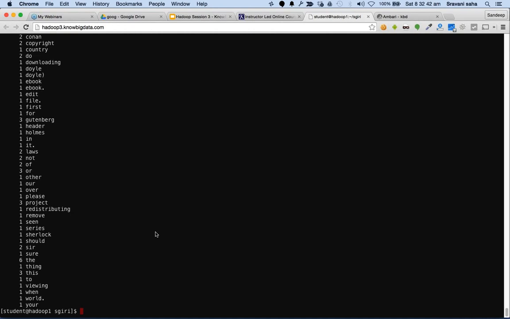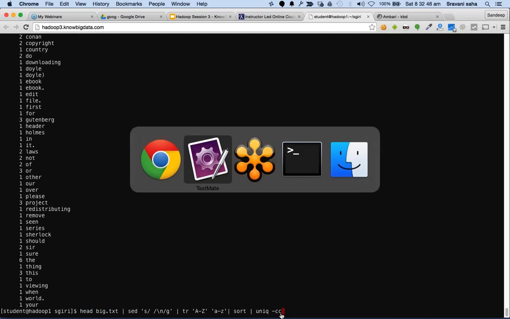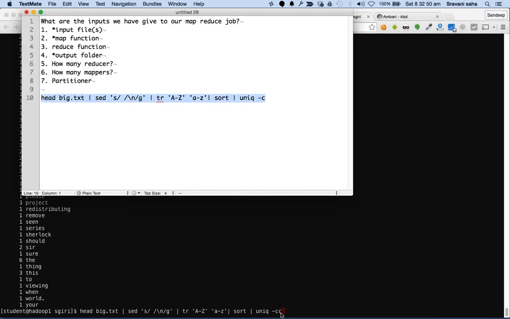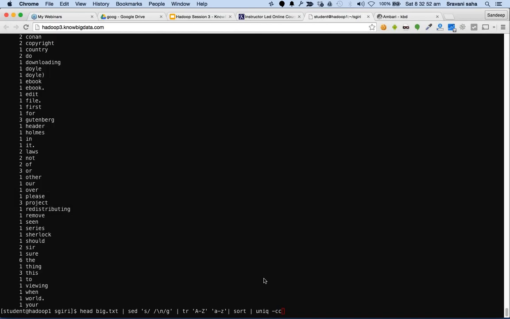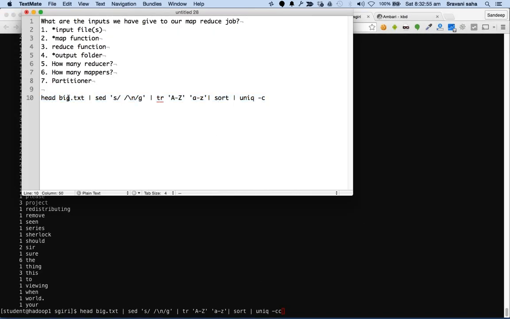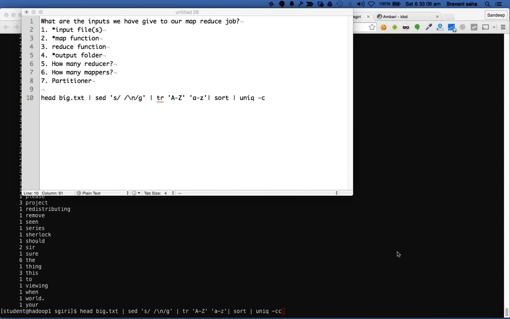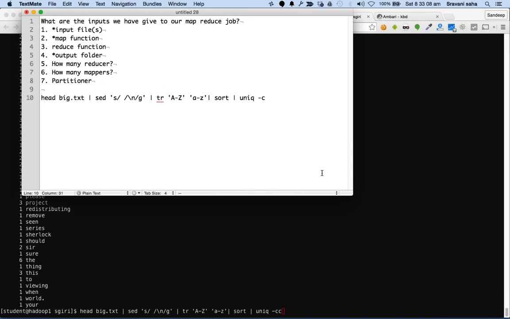Now, out of these commands, which portion is most intensive? Can you tell? Out of these commands, one, two, three, four, five. Out of these five commands, okay. So Matthew's question is what happens to punctuation? Right now we are not removing the punctuation.